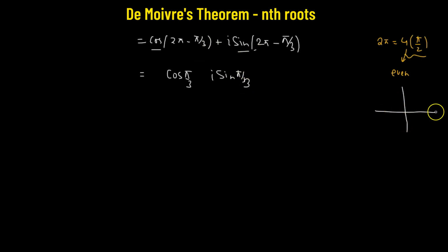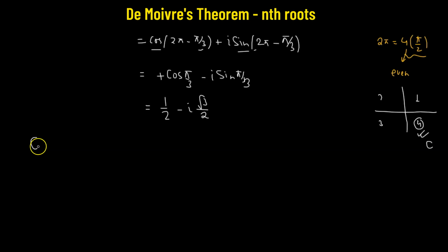Now we'll also have to take care of the sign. So 2 pi means 4 times pi over 2. If we consider our quadrants, we have 1 pi over 2, then 2 pi over 2, 3 pi over 2, and 4 pi over 2. That means we are in our fourth quadrant. Now we are also subtracting pi over 3 from 2 pi, or 4 pi over 2, but pi over 3 is less than pi over 2, which means we're still in the fourth quadrant. And we know that in the fourth quadrant only the cosine function is positive, the rest are negative. So we have positive cosine pi over 3, but sine of (2 pi minus pi over 3) becomes negative, so negative iota times sine pi over 3. So this is simply positive half, then negative iota times square root of 3 over 2.